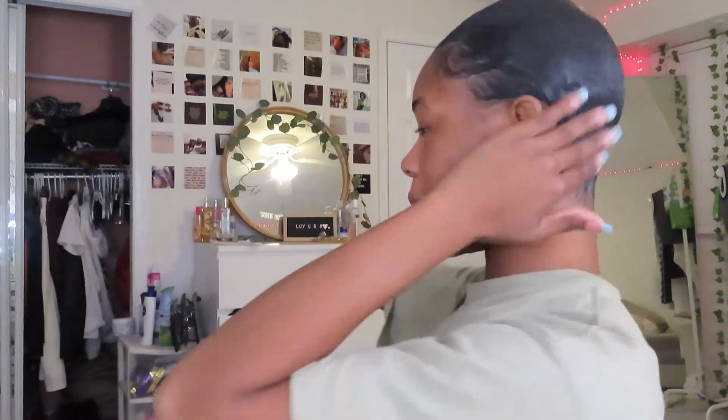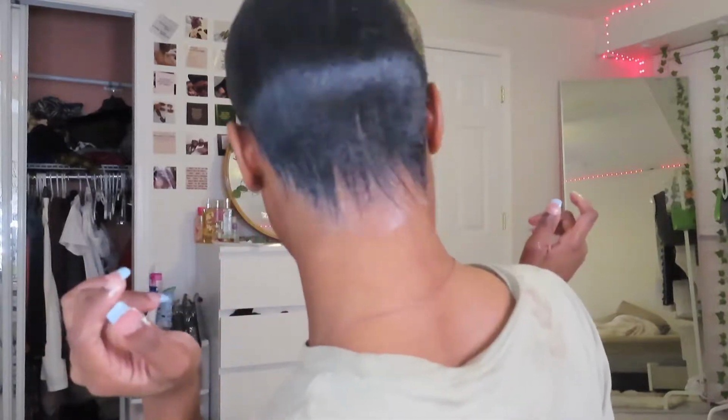Y'all see that? Oh, baby. This one laying different. Oof. And this is just conditioner. Imagine with gel. Yes, I love the straight. Straight to the point.